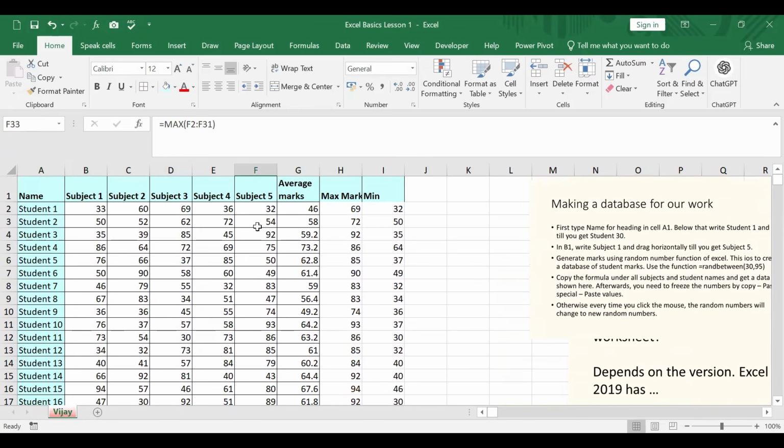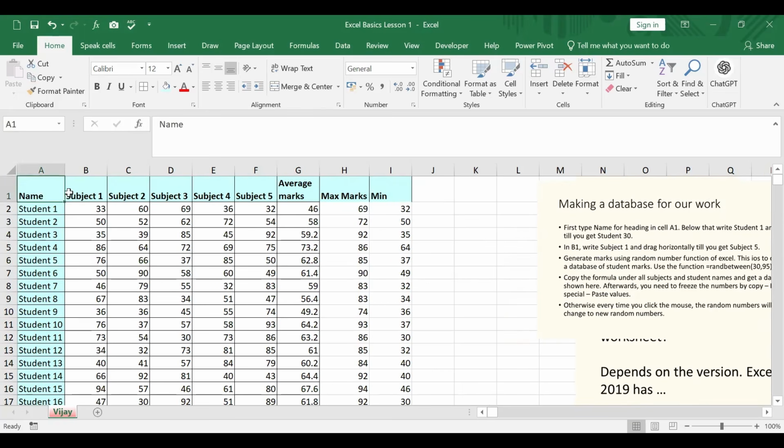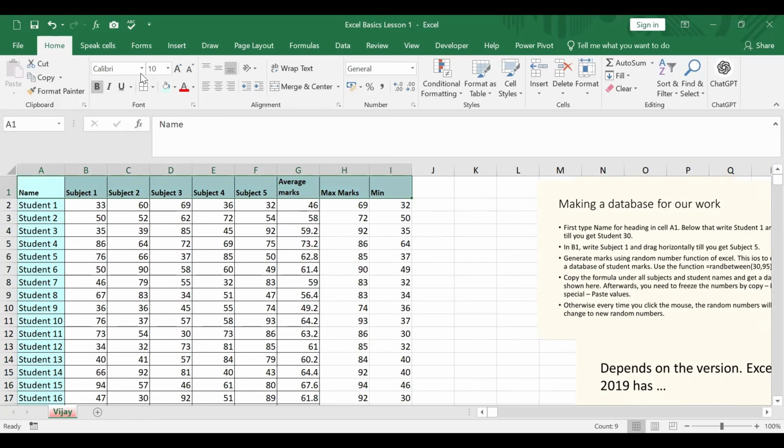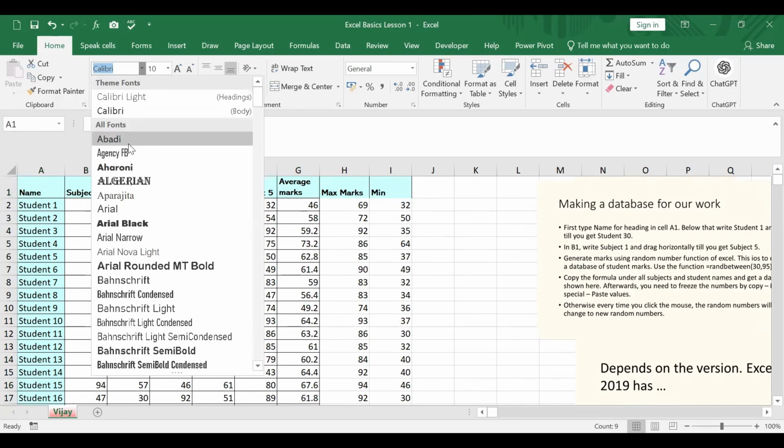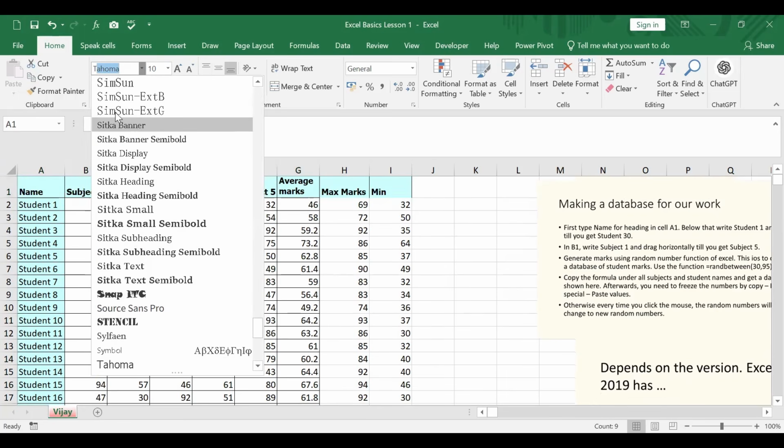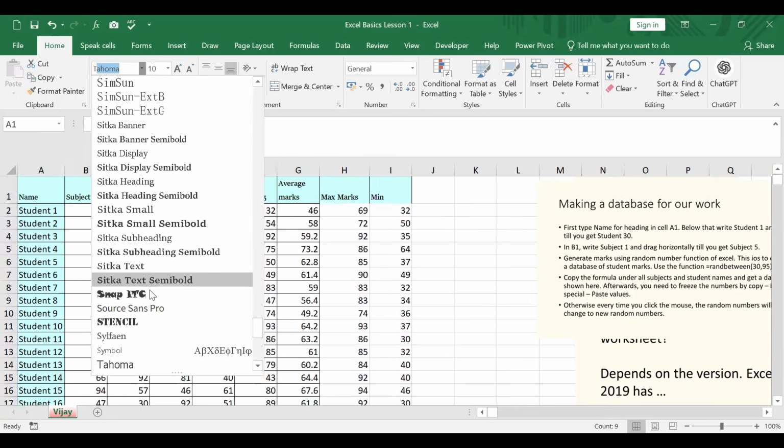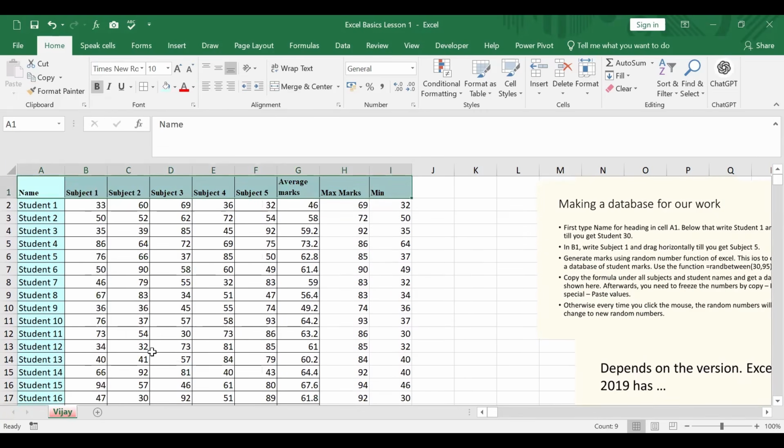Sum of marks has no meaning. We are more interested in the average marks. So all those calculations can be done using this. The marks heading is going slightly beyond the cell. Now suppose I change this to 2. I want to change the size. Right now it is Calibri 12, so let us say I'll make it only 10. And I do not want Calibri as the font. I want Abadi as a font, or I want Times Roman. If you type T, I'll get fonts starting from Tahoma, Times New Roman. So the font also changes depending upon what you want.